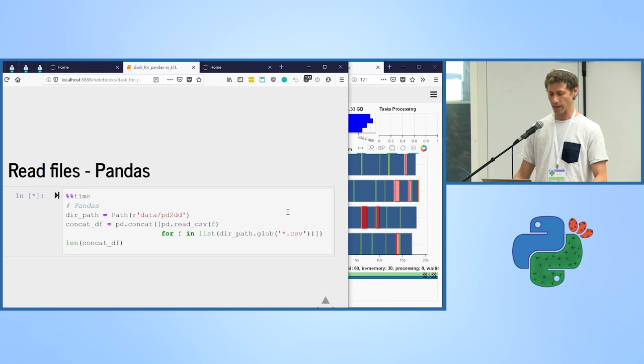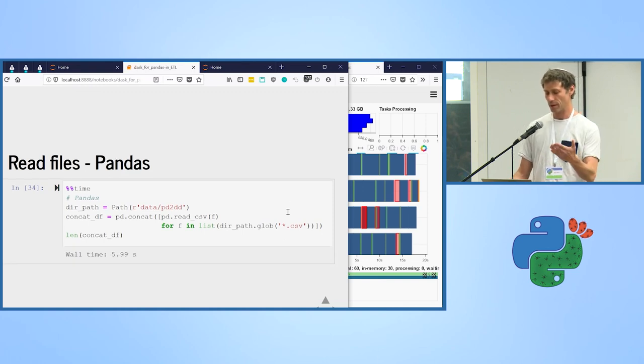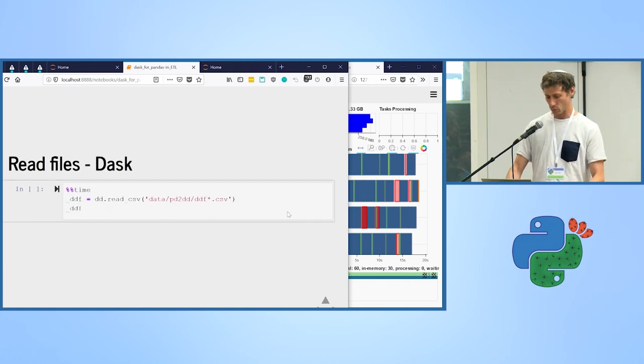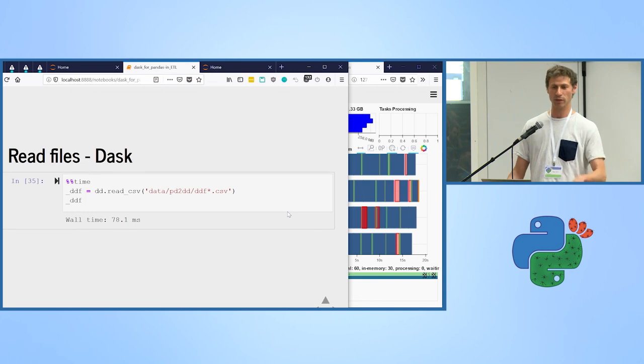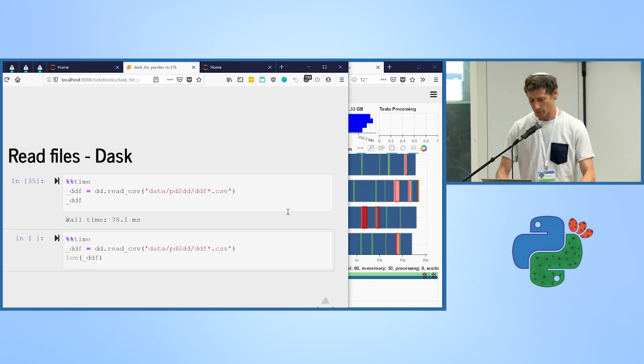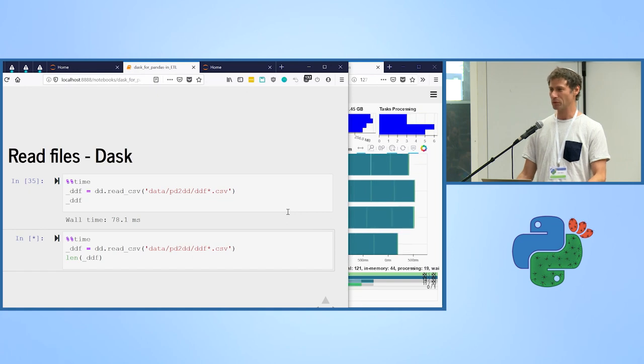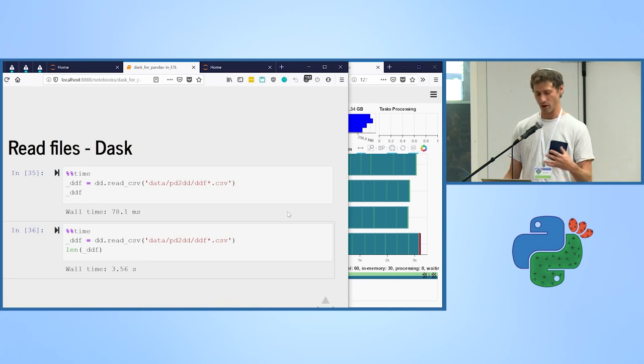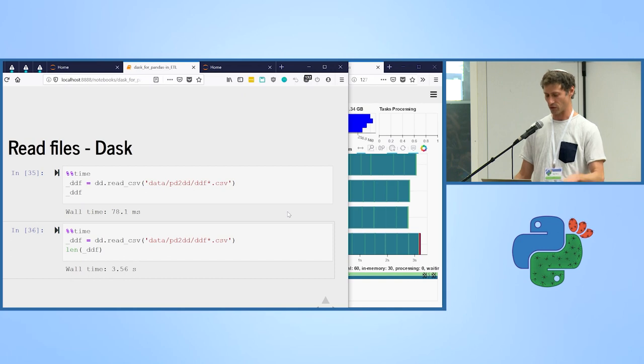Reading files, so once again, Pandas is going to read everything. It needs to take each separate file and concatenate them into one big data frame. It took around 6 seconds. When running within DASK, I'm cheating here because obviously it's still lazy, so it will take a few seconds. And now you could see that it will take, I don't know, 3, 4 seconds. So slightly quicker, but if we don't run the length, it's lazy. So it just generated the graph and didn't run anything until we ran the length method.